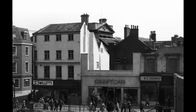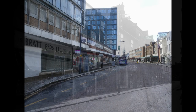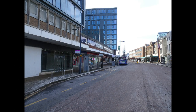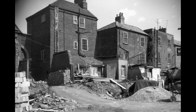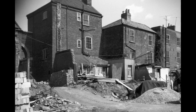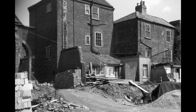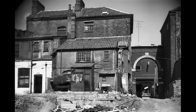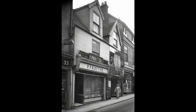South of Surrey Street, all these shops would also disappear to form a widened dual carriageway, now mainly used as an extension to the bus station. Behind the frontage and looking towards the road, this picture shows the rear of numbers 25 to 31. Notice the arch on the left hand side, which is shown again on this photo of numbers 27 and 29, with the street itself through the arch. And here is the street at that point.